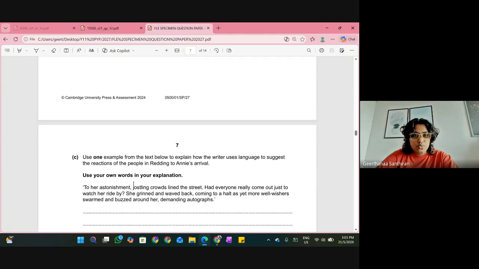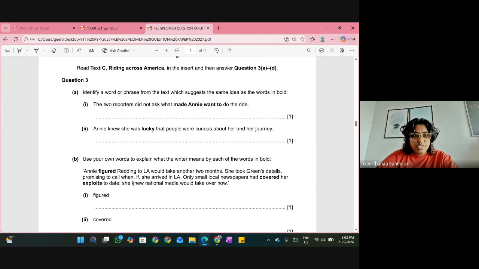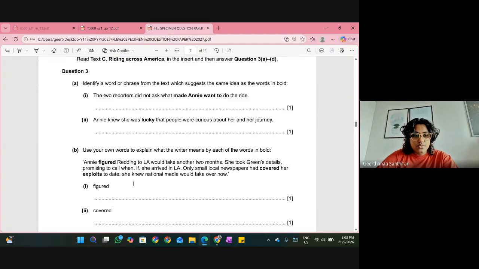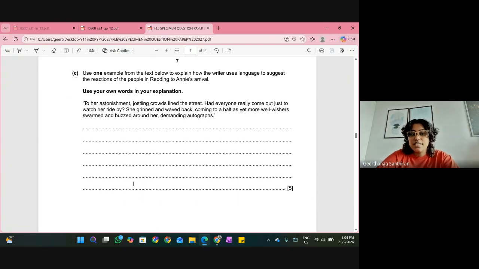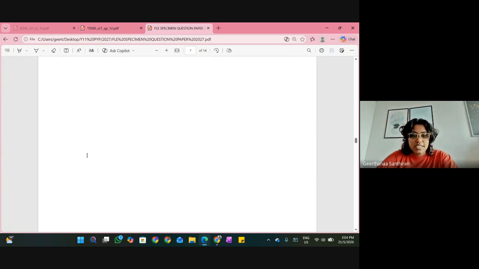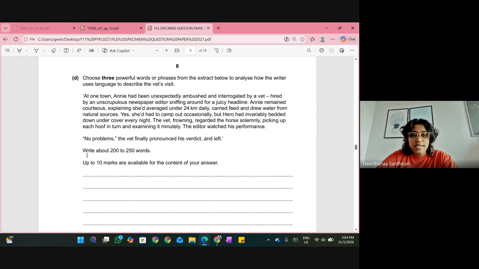And so the questions are a bit different now. Writer's effect will be under question 3. We still have C, and it looks like a similar format here, and D is also still there. But instead of two paragraphs, we now have one paragraph and it's put right in front of our eyes. And we still have to find three words or phrases that are unique and meaningful and powerful. So it's still there. So you need to learn these techniques regardless.